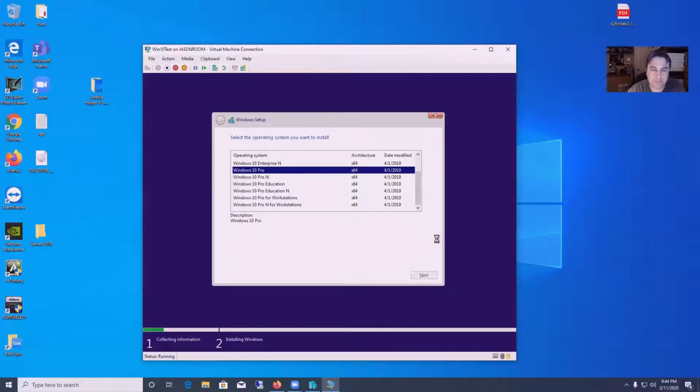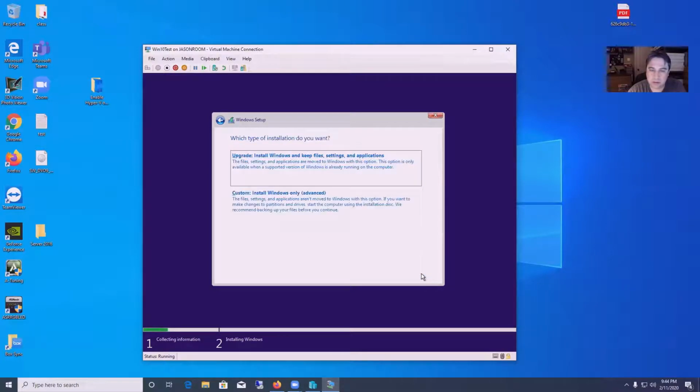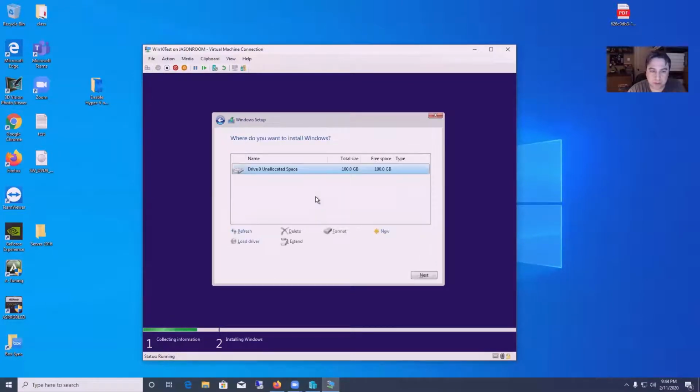Next. It's got your license. I'm going to go ahead and accept my license here. Yes, hit next. So you have upgrade if you're trying to do an in-place upgrade from an older operating system. We're just installing Windows here on nothing, on a blank machine. So I'm going to do custom, and there's my 100 gigs that I picked during the install. So I'll go ahead and say next since that's selected.